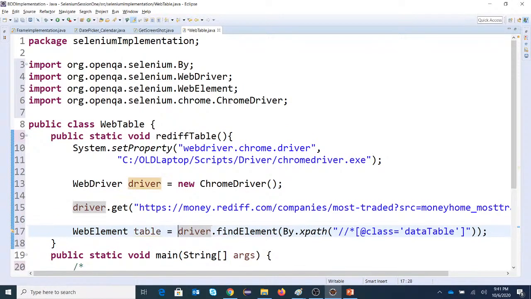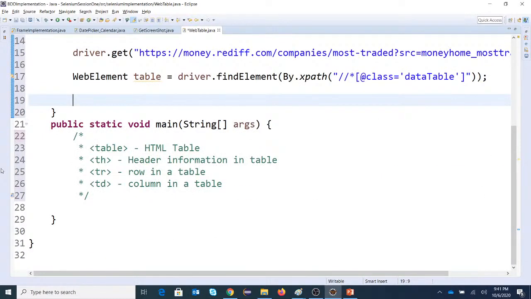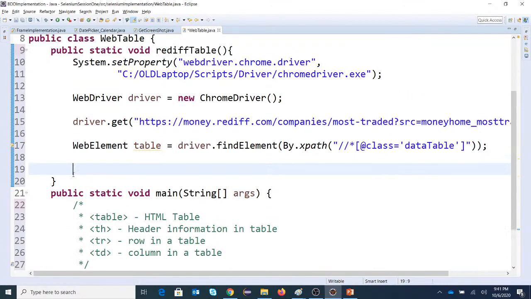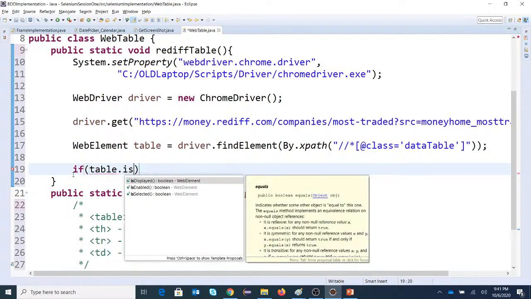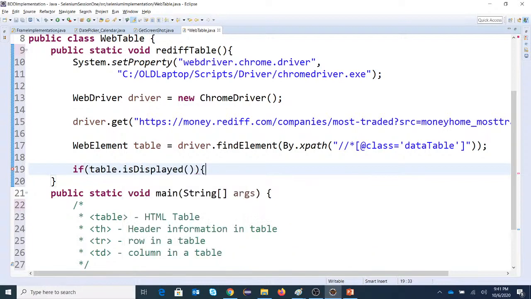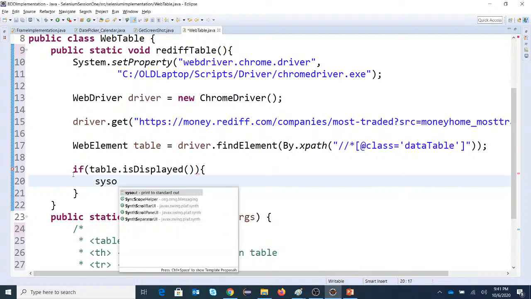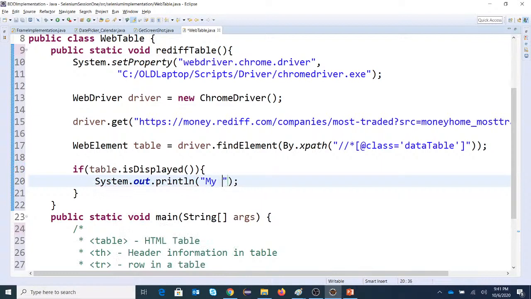Now I have that web element table, and I check if table.isDisplayed, then I simply print my web table is ready to test.